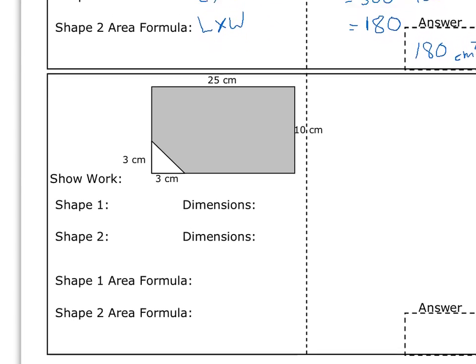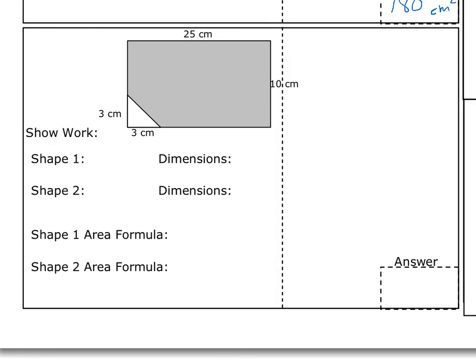So let's look at this next one. I was very generous in this particular problem in giving this to you the way I did, because it's quite possible this could have been given to you and may be given to you on the CST looking much more like this. And you would be asked to find the area of the shaded region. What you would have to recognize is that this is really just a rectangle in which somebody cut off the corner. So I gave that to you. I showed you that.